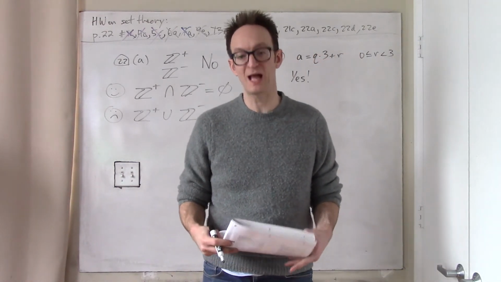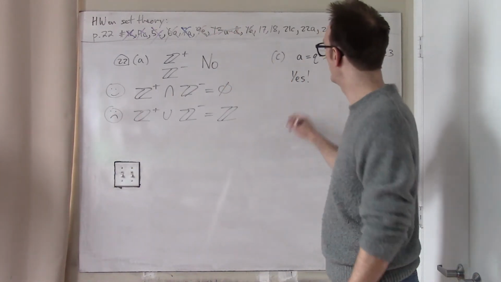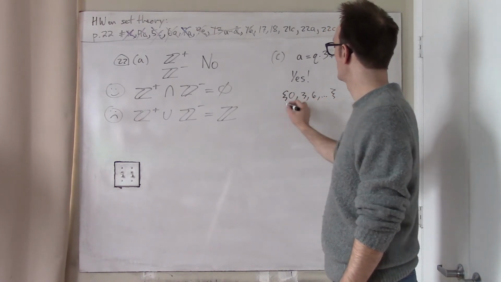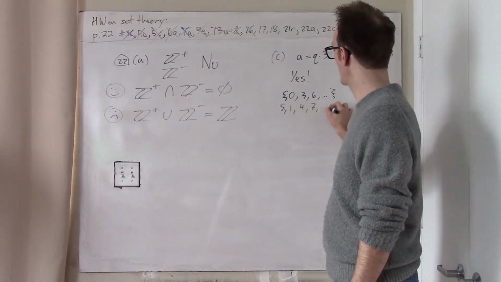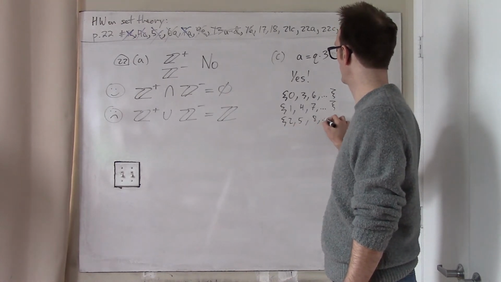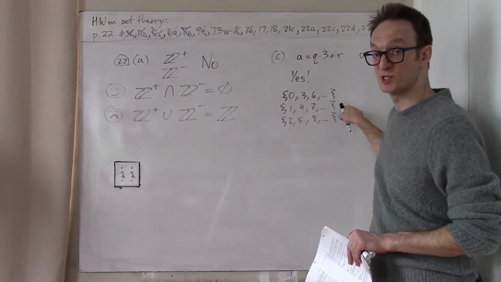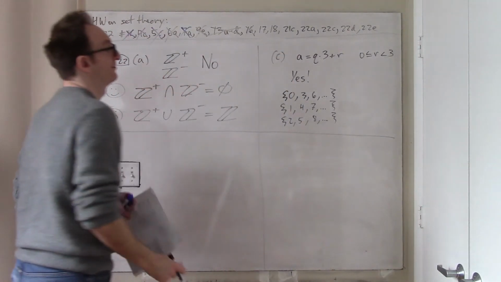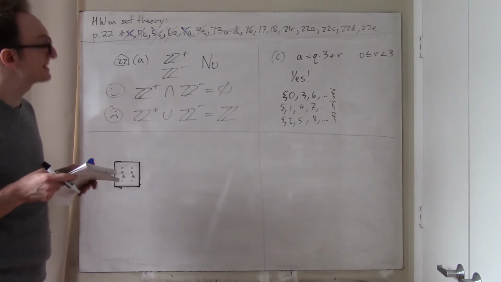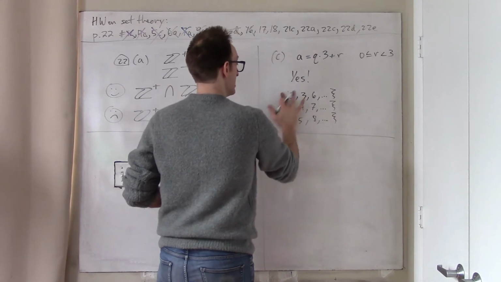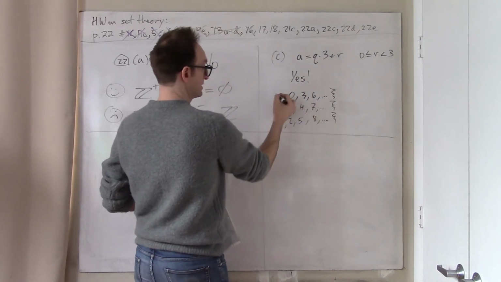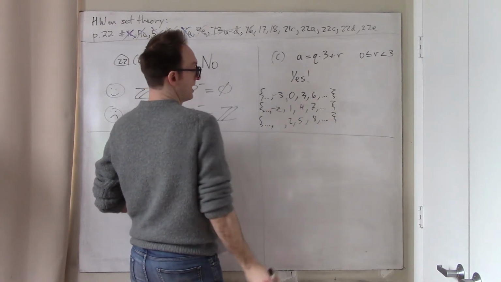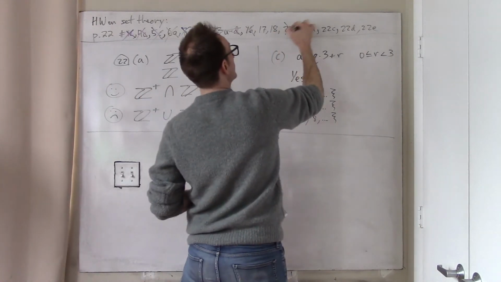In fact, I think this is even the example I gave in class of a partition. It's the set of all numbers which are divisible by 3, the set of all numbers which leave a remainder 1, and the set of all the numbers that leave a remainder 2. These sets are pairwise disjoint. The intersection of any two of them will be empty, but also when you union them all together, you get all of the positive integers. I guess we're including negative integers too here, so that's fine because our Euclidean division algorithm does that. So I should go like dot dot dot and dot dot dot, and what is that, like -2 and -1. Okay, so boom boom boom boom.